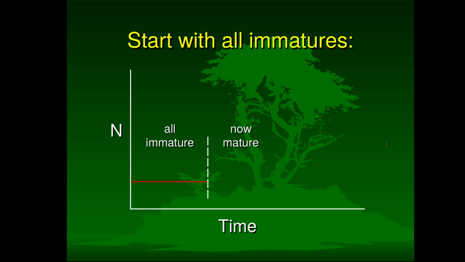Suppose all the N individuals in a population were too young to reproduce. Then the rate of increase in the population would be zero or slightly negative until those individuals grew up to reproductive age. And then it would eventually settle into the expected quantity r times n, little r times n. So now we have exponential growth, little r times n, now that we have reproductive age individuals in the population.